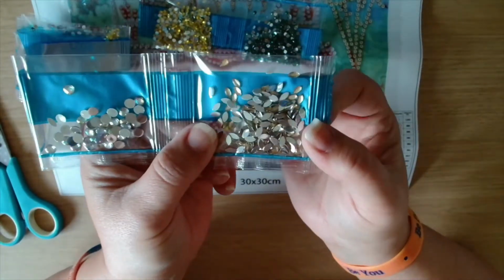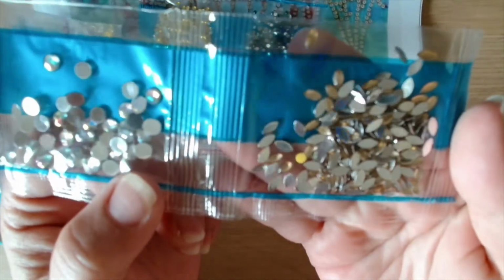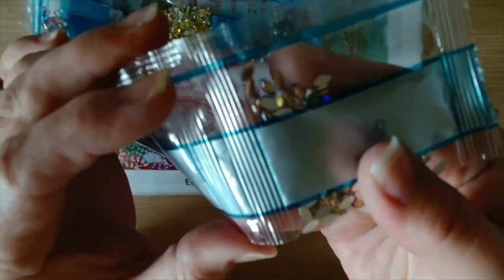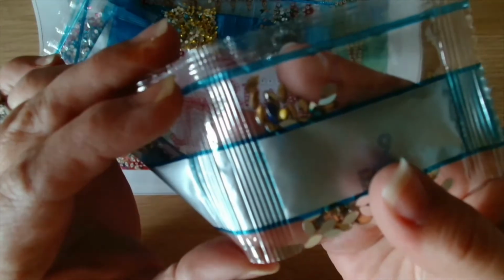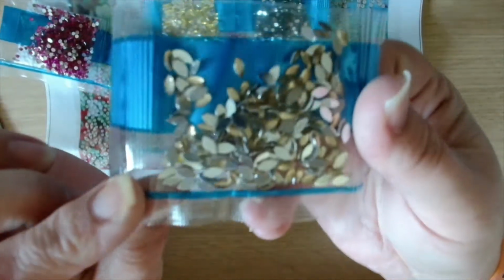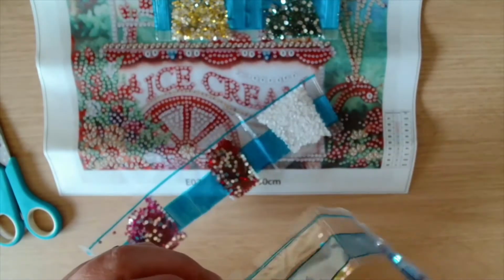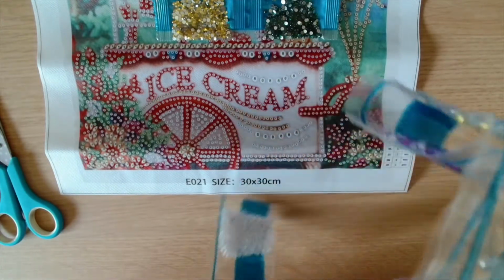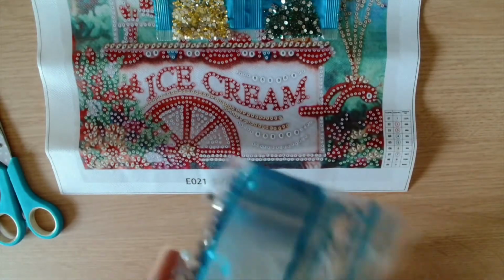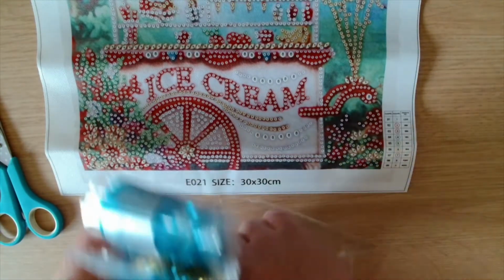and then we have what we call a marquee. So these are like a golden, a yellow, a golden yellow. You can see a little bit better on that side. But yeah, we've got a golden, very light. But yeah, gorgeous. So we have the 9 different crystals. Get these back in the bag.